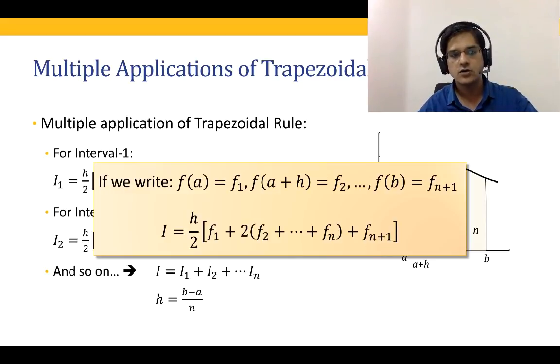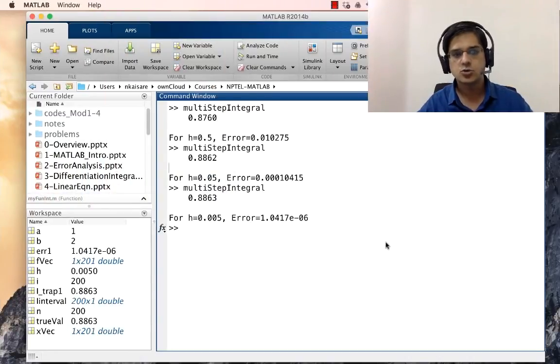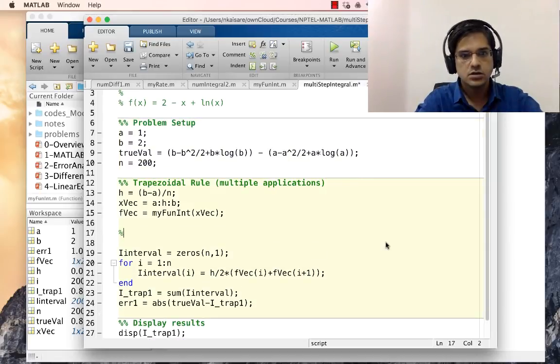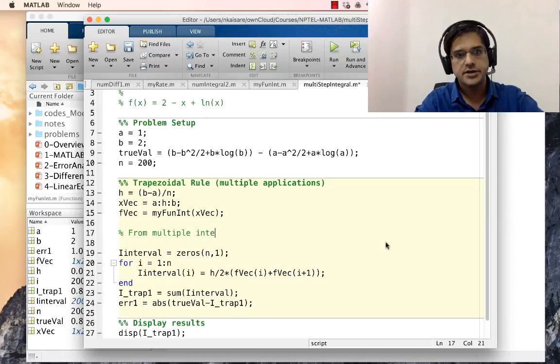So what we'll go and do now in MATLAB is to solve this using this direct formula, from multiple intervals.